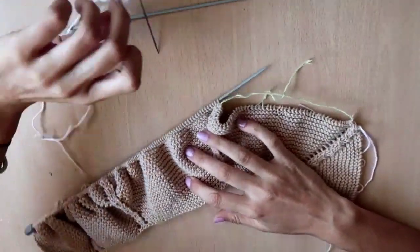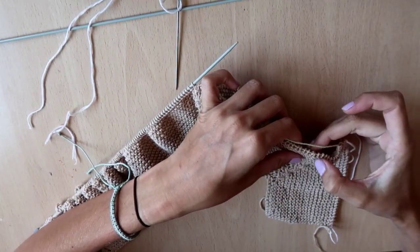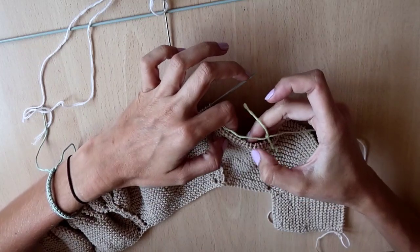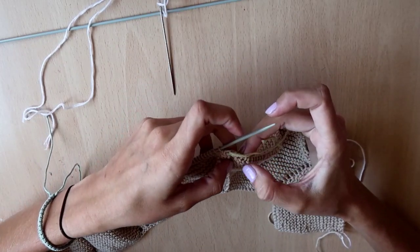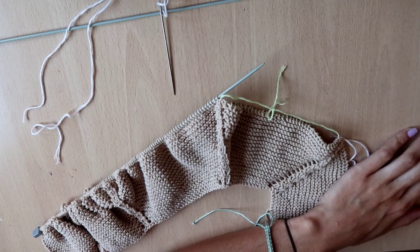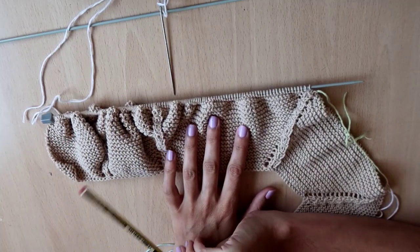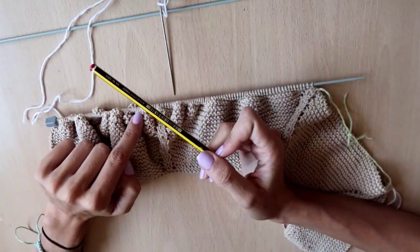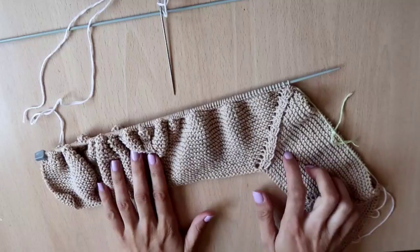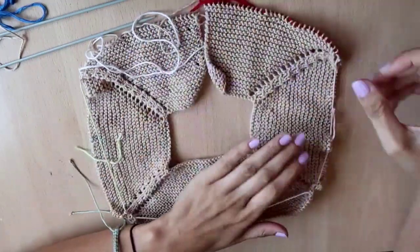The sleeves are the only pieces that must be the same. I count my first sleeve: it has 53 stitches. I write that down, and when I get to the other sleeve I make sure it also has 53 stitches. Any extra stitches can go to the back or the chest — it doesn't really matter — but both sleeves must have the same stitch count.